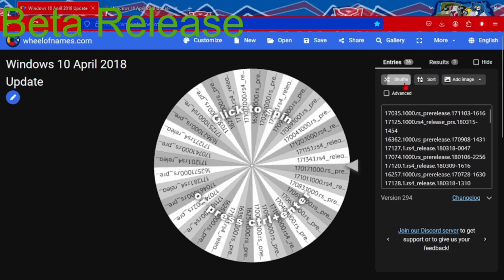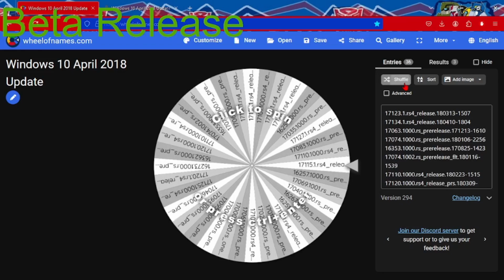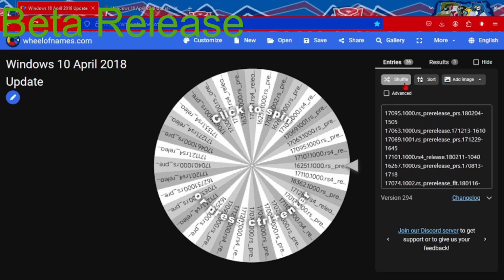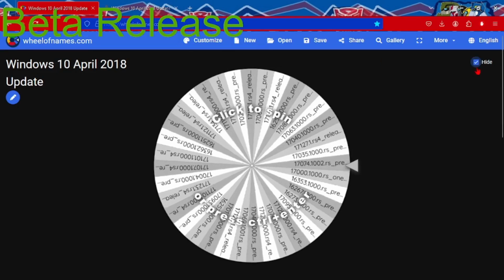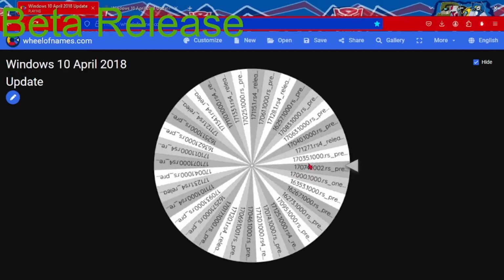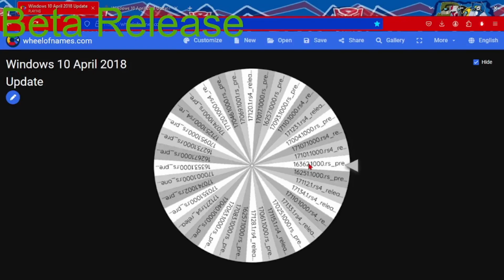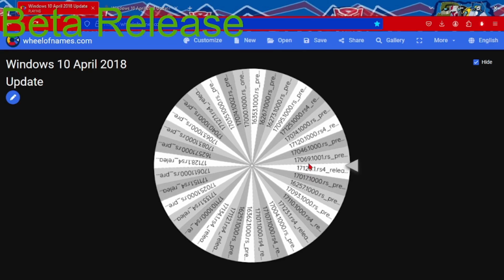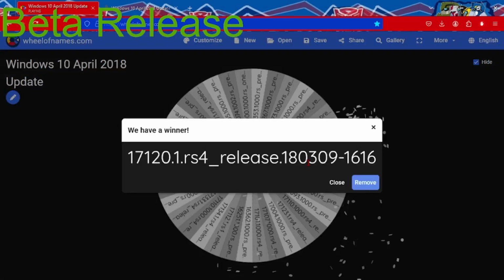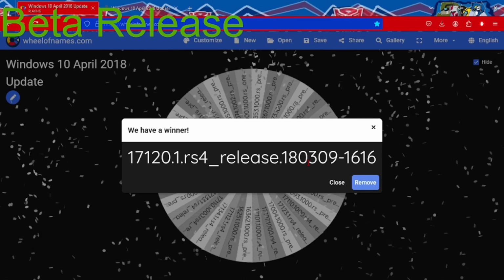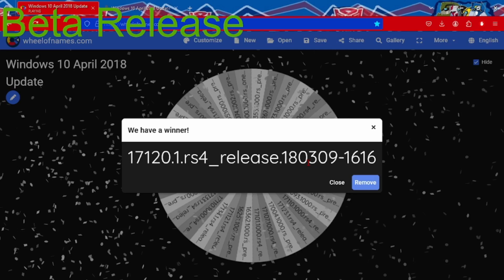Again, I will shuffle one, and that should be shuffled enough, and we will spin it. And the results are... I do not even know what the hell that is, but okay.